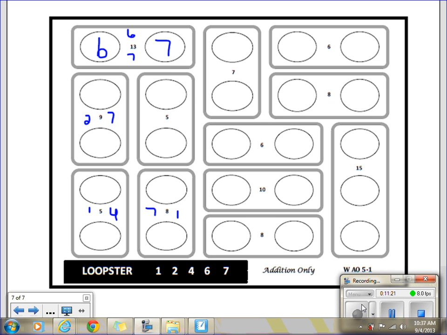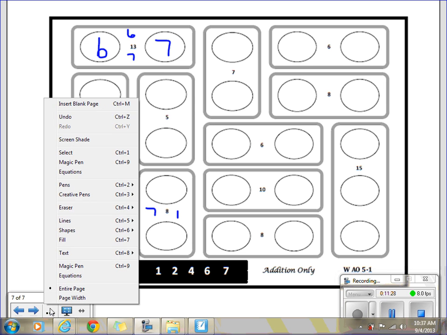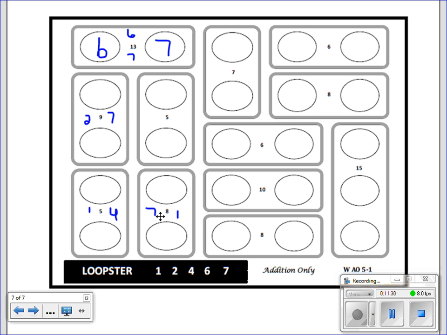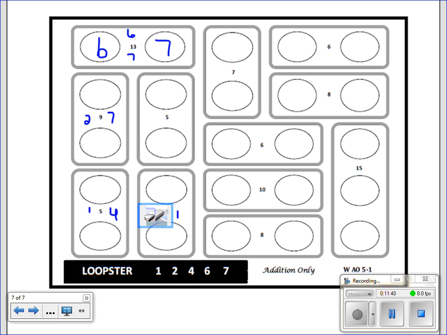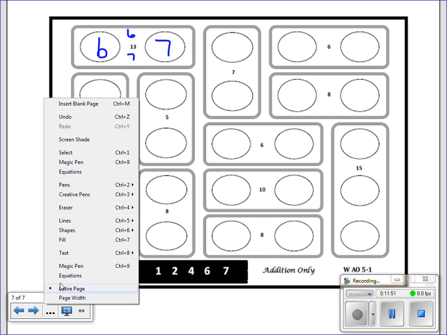Okay, I'm unpausing it because I would like to say I made this mistake on purpose, but I did not. It was an accident. I will show you now. For this problem, remember it was 8, and I looked down and said it was 7 and 1. Well, look at this. It could also have been 6 plus 2. So what I'm going to do now is grab my eraser and say, you know what? I don't know what it's going to be yet. So I'm going to continue to go around and fill in the ones that I definitely know for sure. So let's watch.